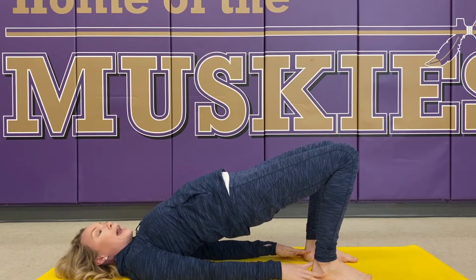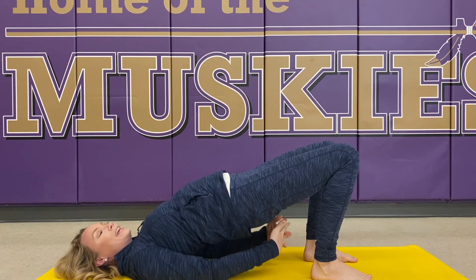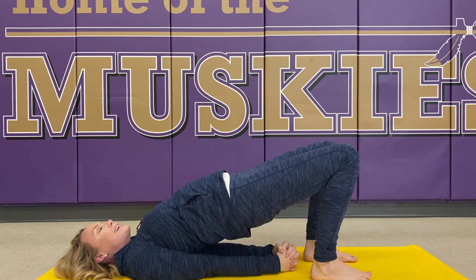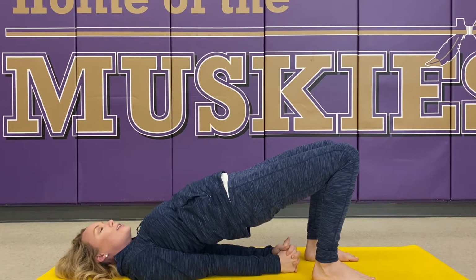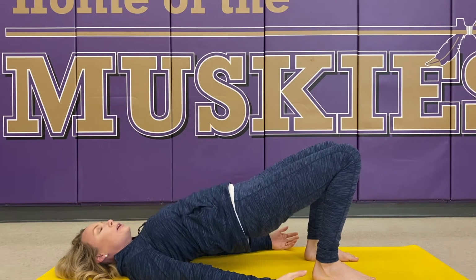That's it. Now, maybe walk your hands in together and interlace the fingers underneath your body. Send the hands down and lift those hips up. Hold on to it for 5, 4, 3, 2, 1. Release, lower your hips down.